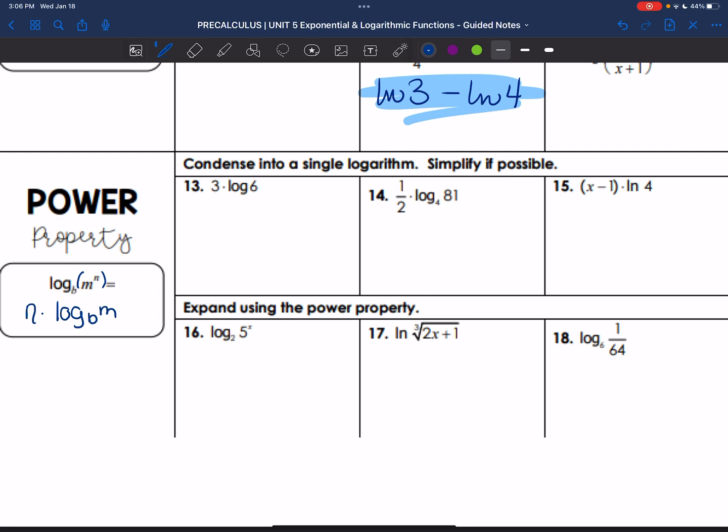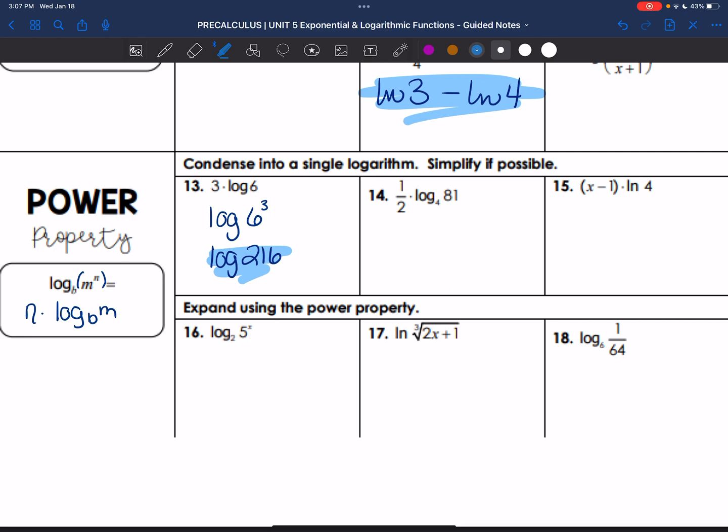This, ladies and gentlemen, is the same thing as saying log, whose base is the base 10, and our 6 is actually raised to the third power, right? Taking that value that our log is being multiplied, that's actually the power of our argument. And 6 to the third power is 216. That is a bit more condensed than what we started with.